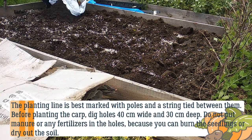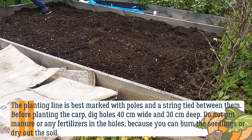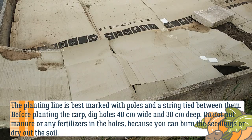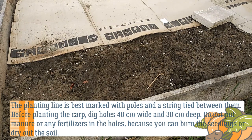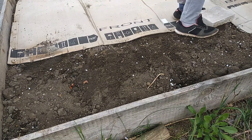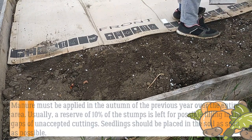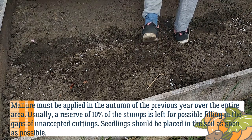The planting line is best marked with poles and a string tied between them. Before planting the stumps, dig holes 40 centimeters wide and 30 centimeters deep. Do not put manure or any fertilizers in the holes, because you can burn the seedlings or dry out the soil. Manure must be applied in the autumn of the previous year over the entire area.